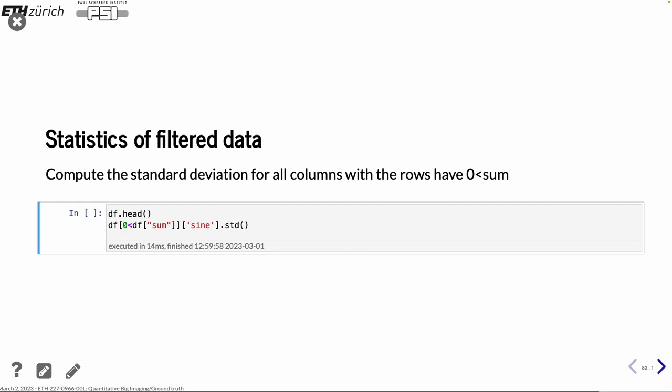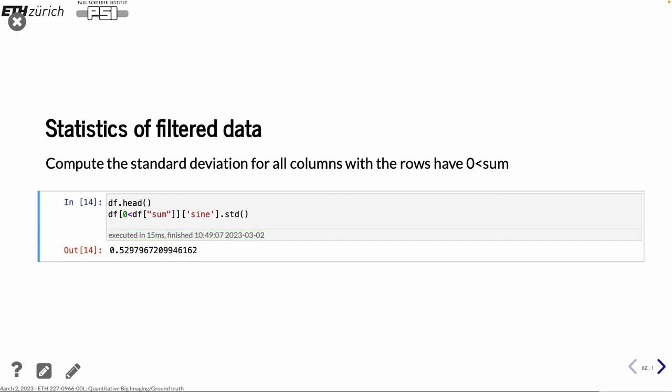We already looked at filtering, so you can select a different piece. Now I'm looking at the places where the sum is more than 0, and in that case I want to look at only the sign column and compute the standard deviation of that. It's a constructed example, but you can really select information from one column and apply some operation on a different column. And executing this creates a number. I don't know if it makes sense, but right now we have this number.